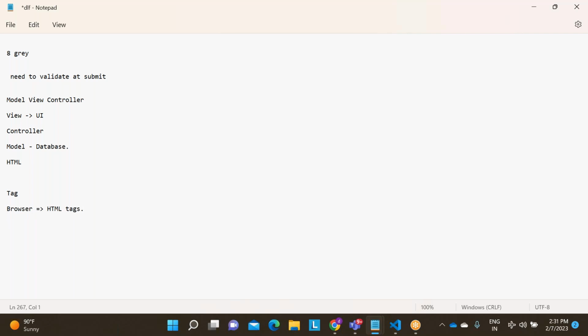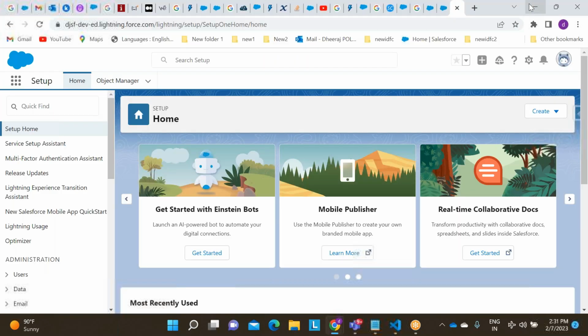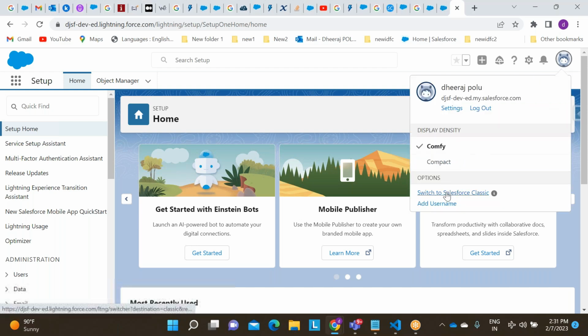See, previously we had something called Visual Force tags. When I use this Visual Force, you can see. Did you get a chance to switch to classic here? There is something called switch to classic Salesforce.